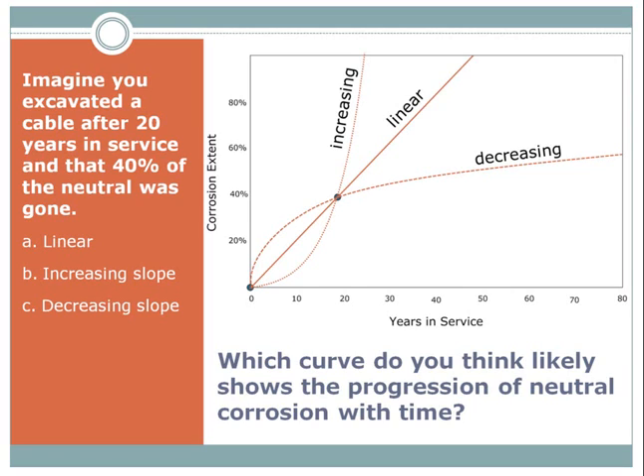Adrian wants to know if RF detection can identify neutral corrosion in submarine cables in the sea. Radio frequency is attenuated really quickly by water — and even quicker by salt water. So it would be nice if you could just drive along the surface with a boat and do that, but if the water depth is more than just a foot or two, the signal is going to be extraordinarily weak. I don't think it's going to be practical. But you can always boost the signal strength, and the other possibility is if you could drag a remotely operated vehicle along the cable path, you might be able to get close enough to reduce that attenuation. So it's an interesting idea with some possibilities but definite challenges as well.